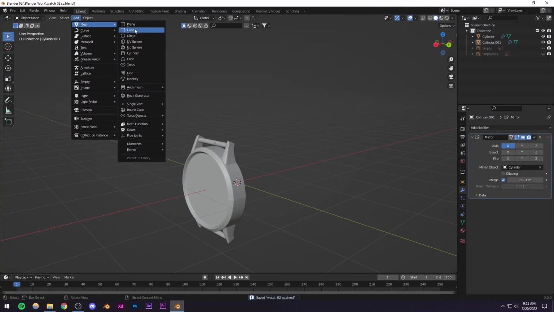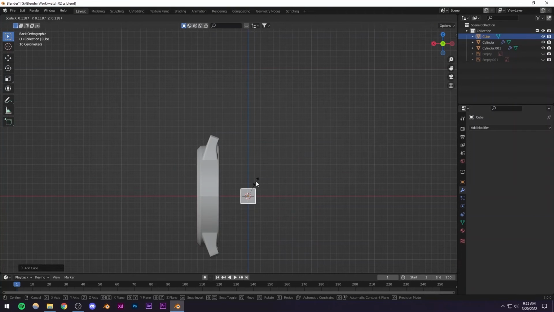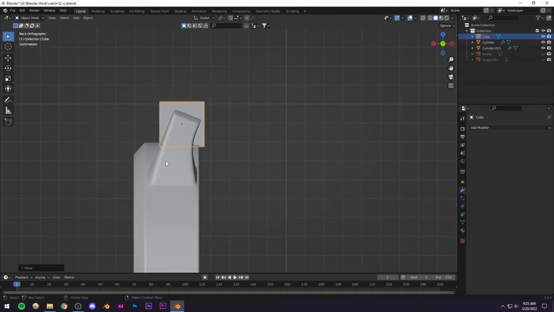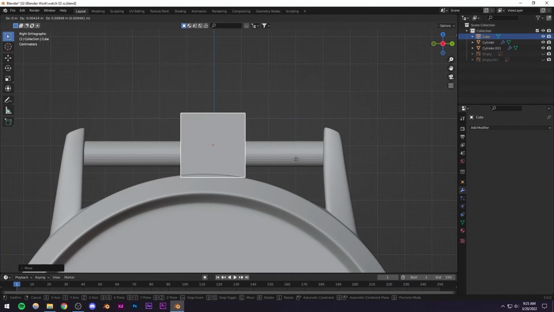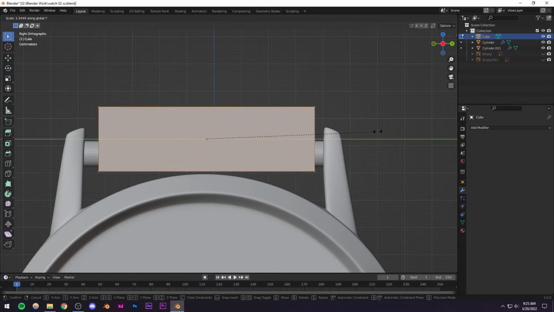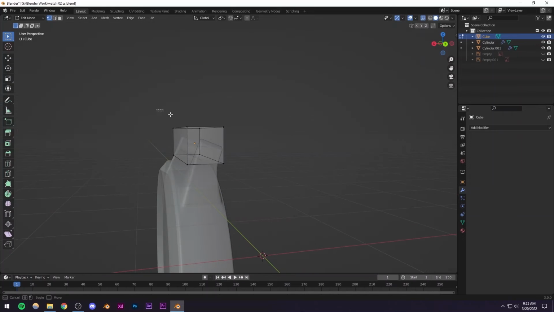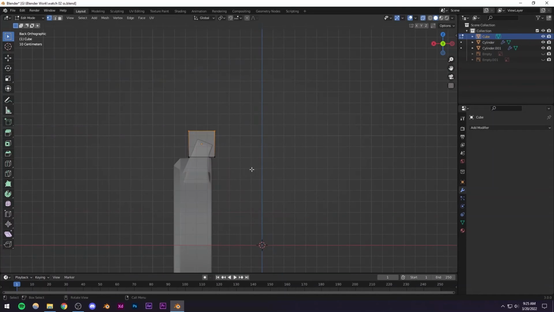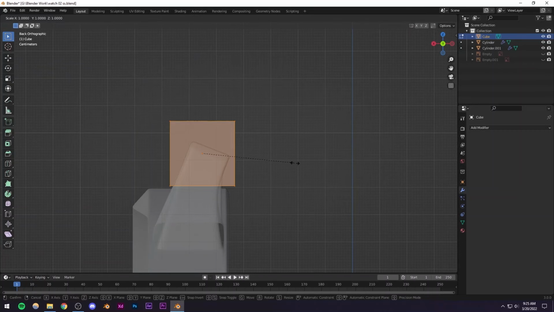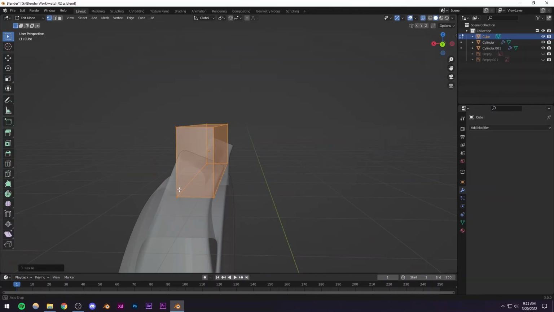And speaking of the strap, let's actually make that. So I'm just going to add a cube, something like that. Let's go to my side view, scale it down, something like that, and just bring it right here. Make sure that it's not intersecting. Scale it up in the y-axis with all of it selected, of course, in the edit mode. Just move it right there, something like that should be good. And with that, I'm just going to go to my X-ray mode first of all, select these top vertices, and I think it's way too thick for now. I'm just going to bring it right there. I think that should be good.